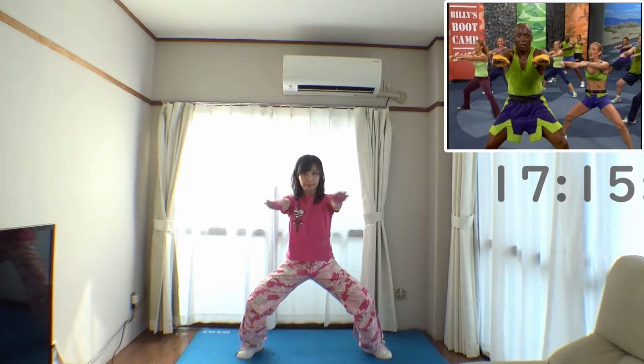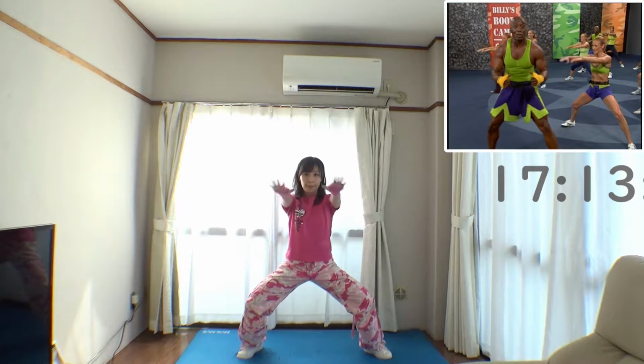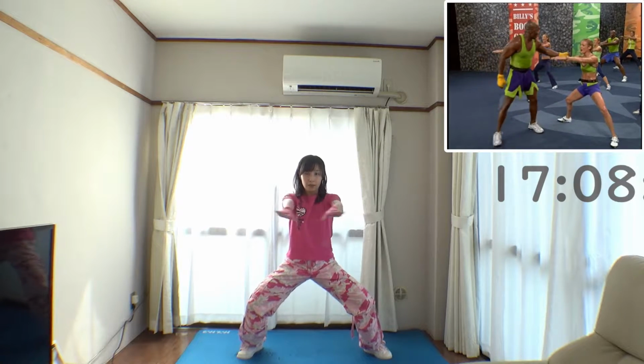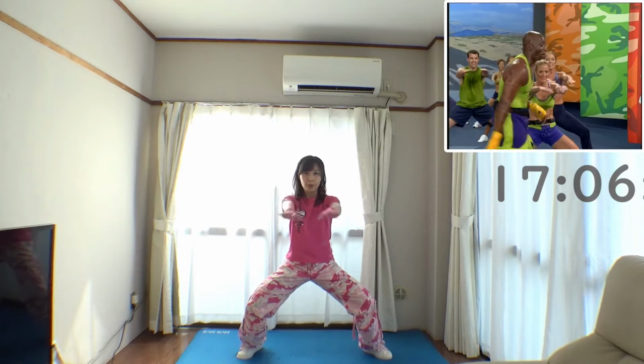Push down. Push down in a circle. That's it. When you push down in the circle, you really have that tricep tighten up. But if you don't do that, it stays loose. You want to keep it tight. One more. Let's go.